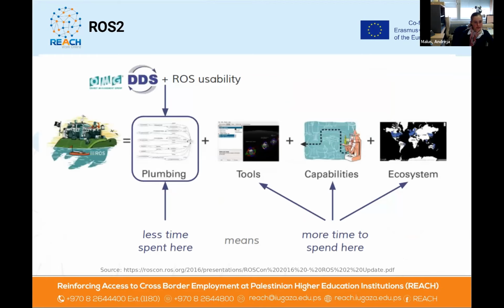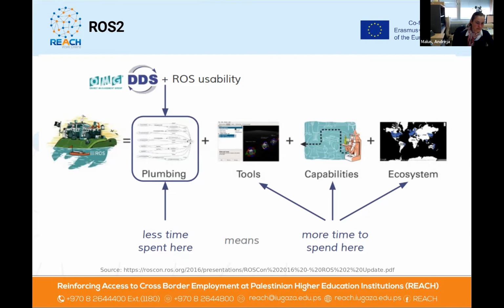So the main goal, the main concepts still remain the same, only in ROS 2 it's desired to spend more time improving just the capabilities and using the tools without needing to spend more time with libraries. That's why the core of ROS was a bit redefined and used some existing standards for data transfer.